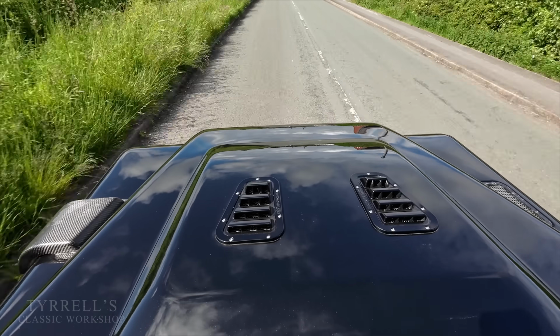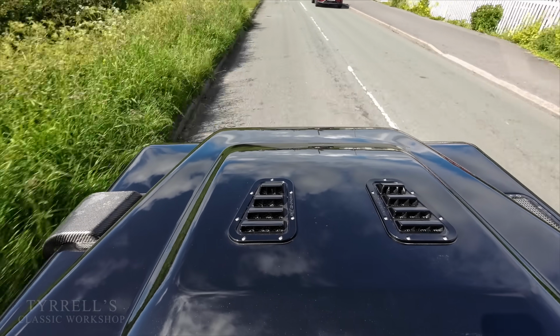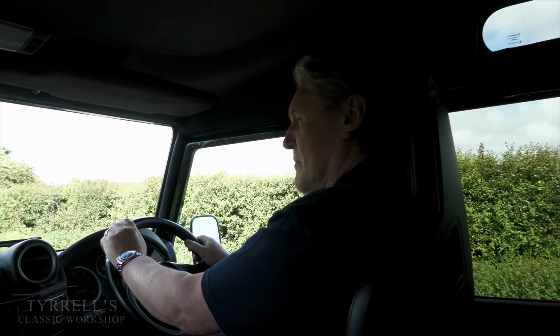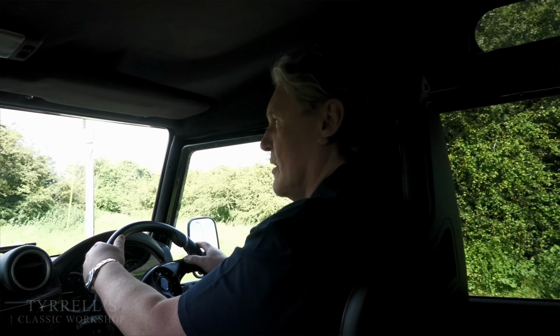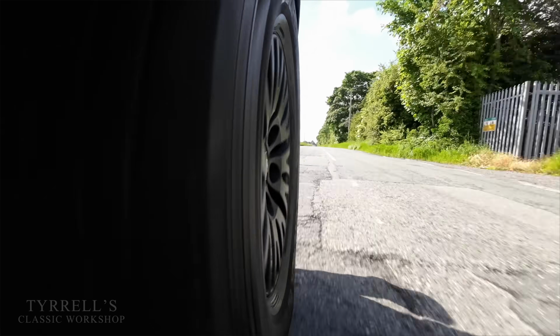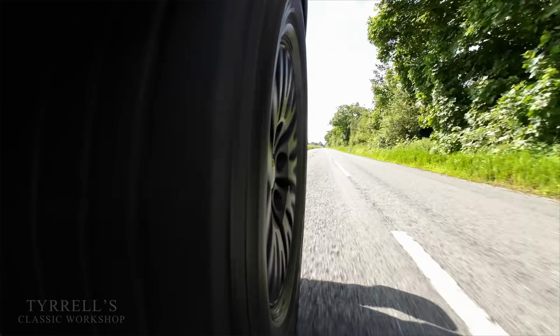Very interesting. This is a rather bizarre driving experience. I actually am finding it very difficult to describe what this feels like. This sort of scrunched up cabin, it feels like a Mini strapped on top of a huge chassis and powertrain. That's the best way I can describe it. But it wants to go. You only have to touch the throttle and it's off. Not to mention the noise.